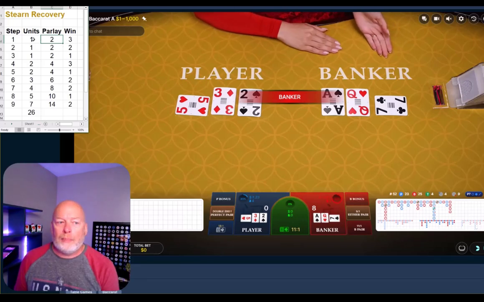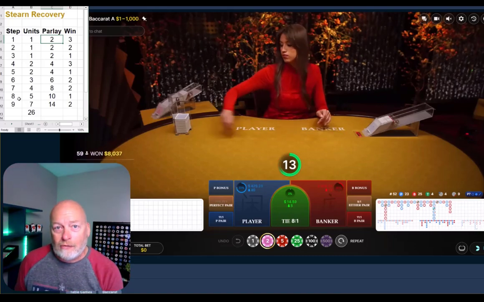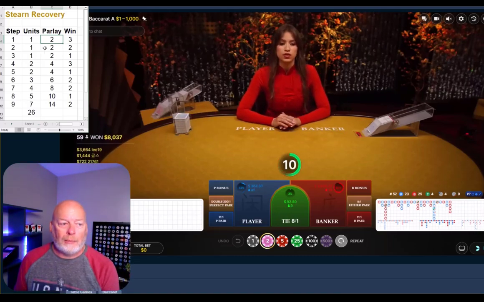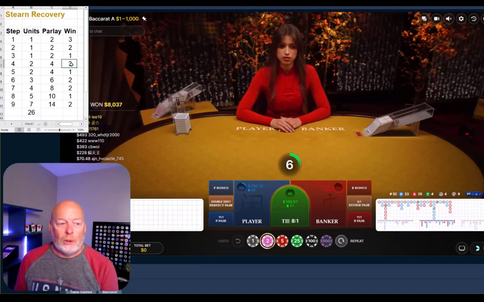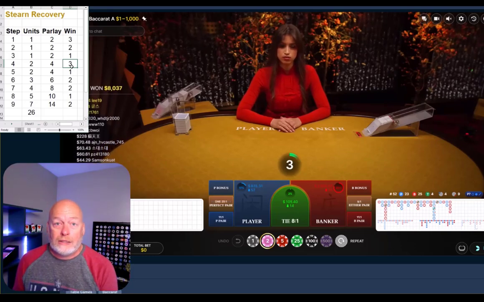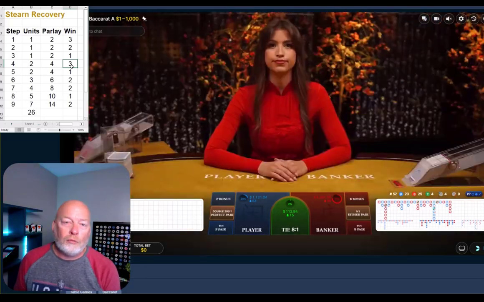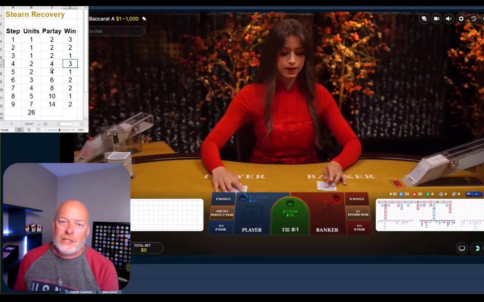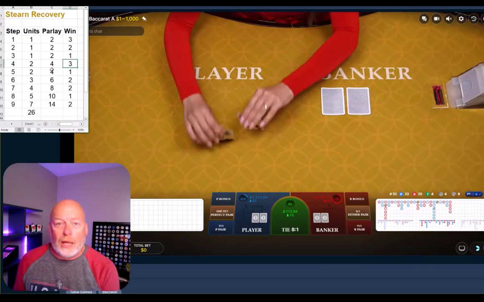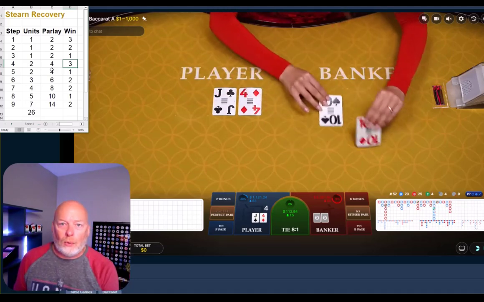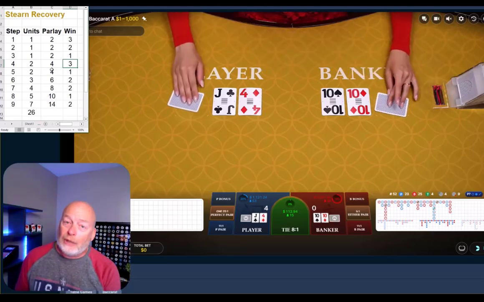So what needs to happen is somewhere between these 9 steps, I need to have back-to-back wins, right? Because anytime I have a back-to-back win, then I'm going to win. Say I'm on the 4th step, I win this one, I win this one. Oh, now I've got three wins, three units, right? So in that case, I've recovered all of my losses, and I've got back 3 units. That's the big thing about the Stern, is you always recover all of your losses, and then you lock in a profit. But you have to have a back-to-back win. So how are we going to hunt back-to-back wins? It's a great question. I'm glad you asked.